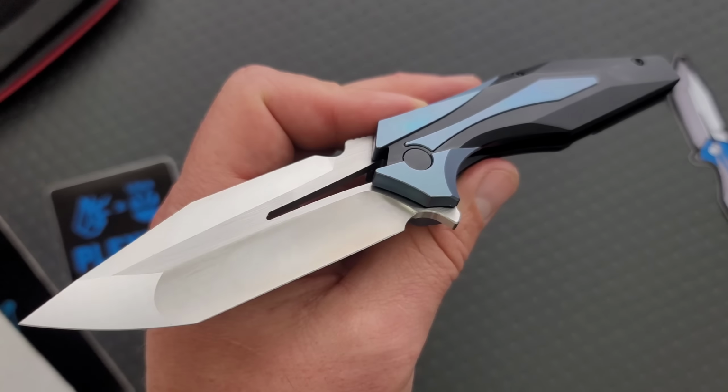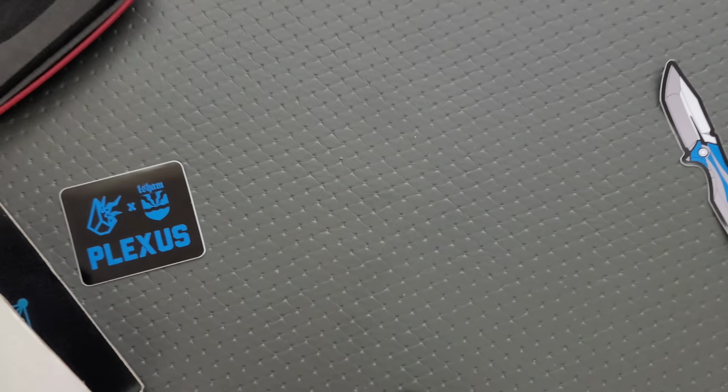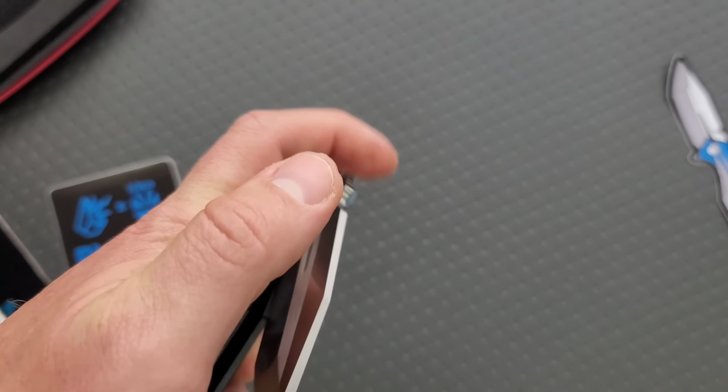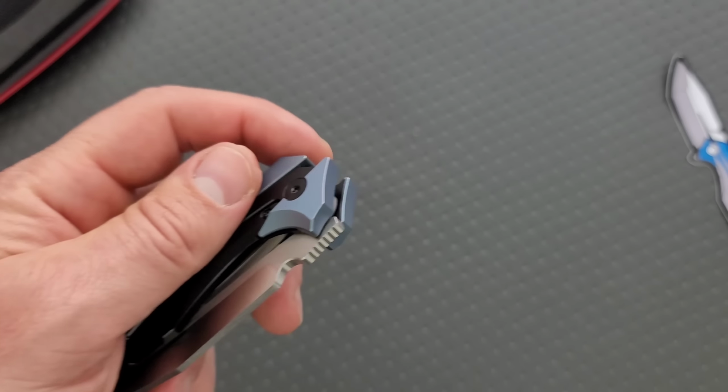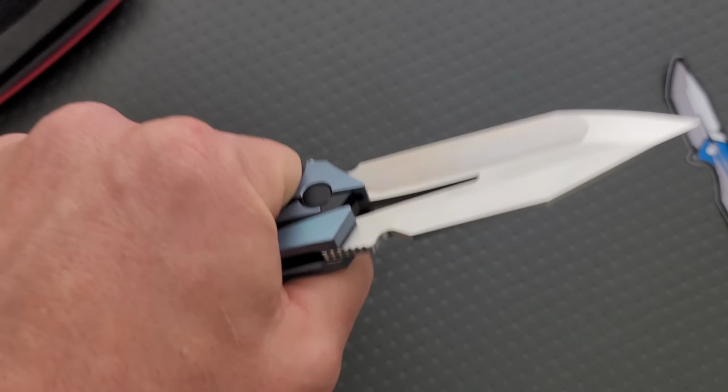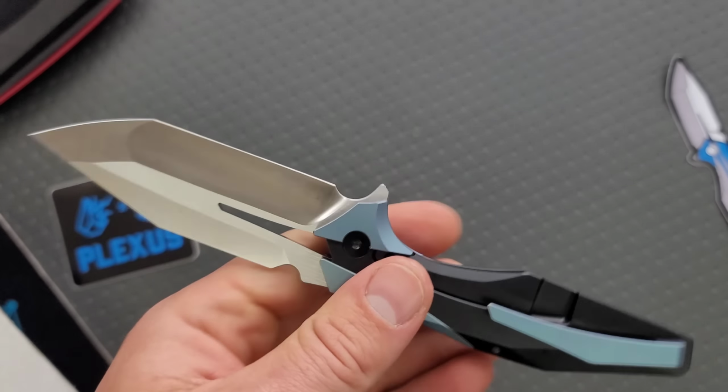right? But instead of doing black and red, this particular one is black and blue, which is really cool. It makes it feel almost like it's ranked up, or leveled up a little bit. That's kind of the vibe that it's giving me here. This is actually really comfortable to hang on to. I'm really surprised about that.